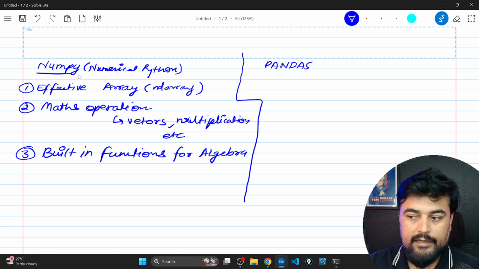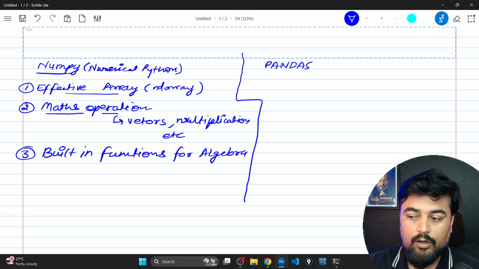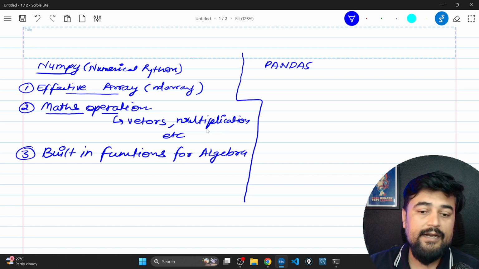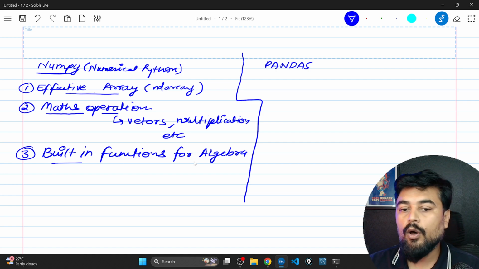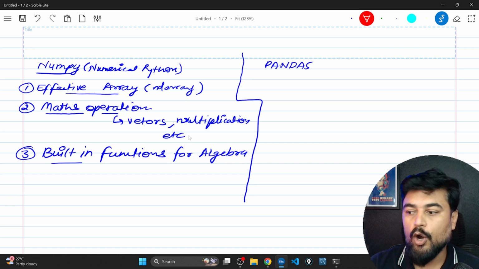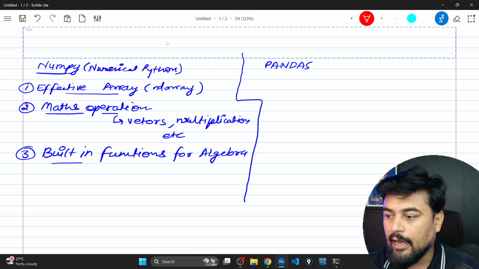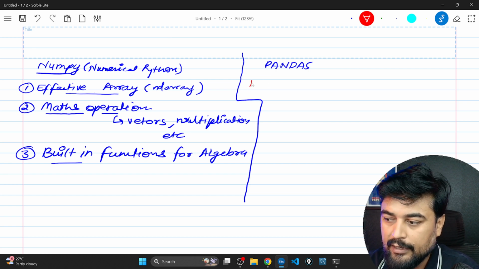Numpy stands for numerical Python. It's very effectively used because we want to use ND arrays in Python. So that's what it helps us with. Also, it has so many built-in functions within itself. Mainly, it is used for performing all the mathematical operations like vector multiplication or data manipulation, and many other things. And it has so many built-in functions for algebra or any other statistical programming which you want to do in any of the models. And a model can be a credit risk model or a statistical model. Both models are used. Now let's talk about Pandas in brief.